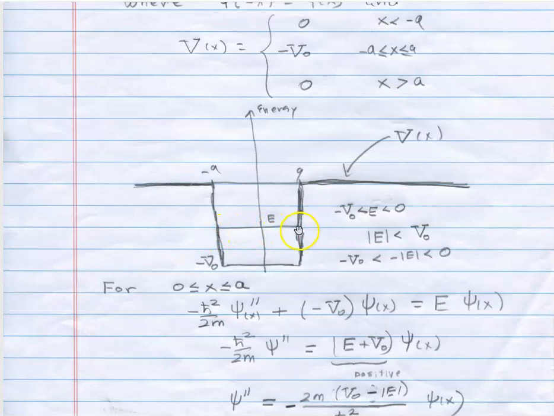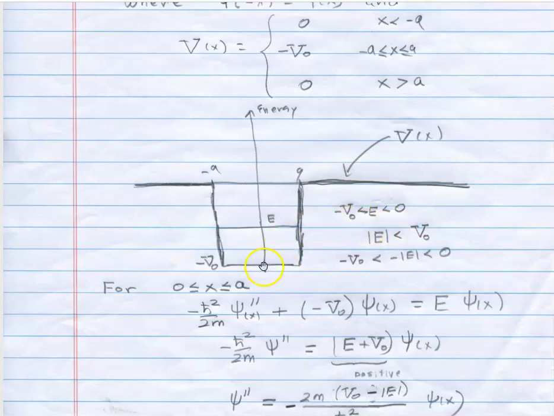So I've got a particle that's trapped in here, and I'll draw this horizontal line to indicate its energy. The depth of the potential is given by V naught. V naught's a positive number that I assume we're given or that we know. And the deeper the well is, the larger V naught gets. It gets more and more negative. We'll write this in several different ways. Sometimes it's convenient to think of it one way as opposed to the other.